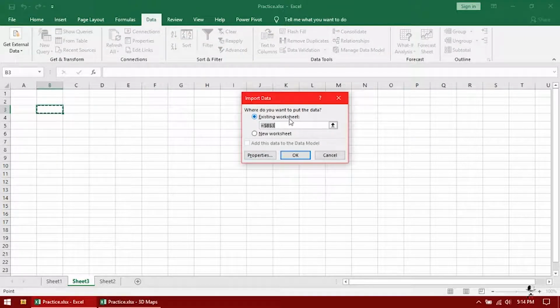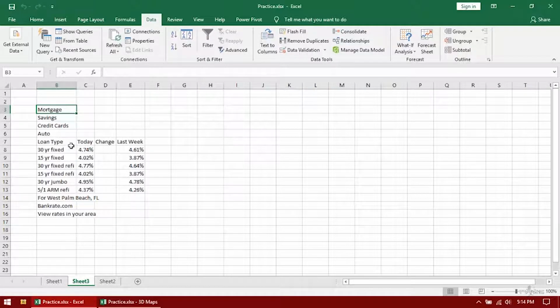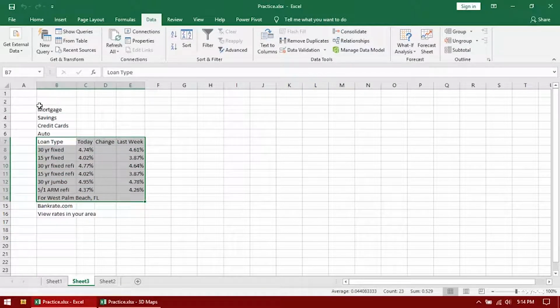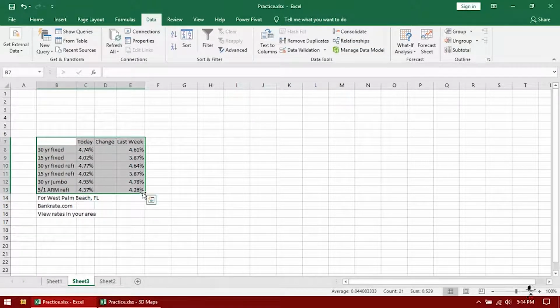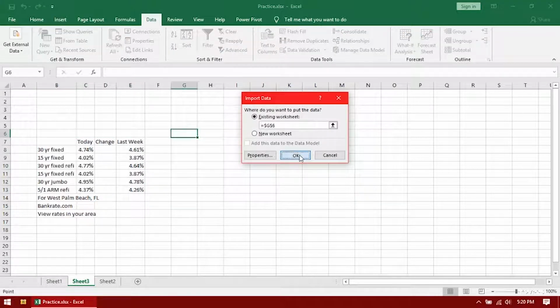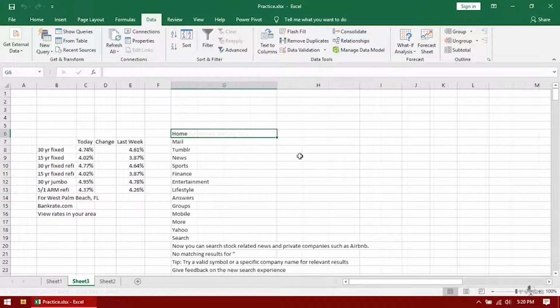Then it's going to ask you where you want to put the data. So I have a cell already selected. Let's hit OK. And now this just brought in that information from the Yahoo website. So of course, say we don't care about this information here, and we don't care about that. So let's delete that out of here. But we want to have this information. So this is a good way for you to start building up information if you want to keep an eye on the charts or keep an eye on the stocks. Again, you can pull in more information if you want. All right, select the cell where you want the information to populate. All right, and there you go.